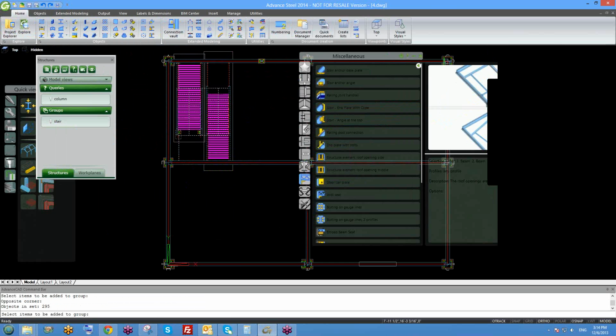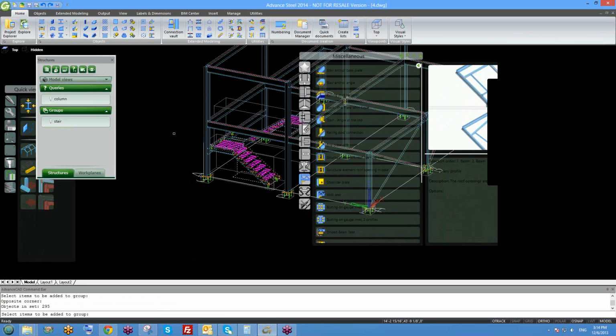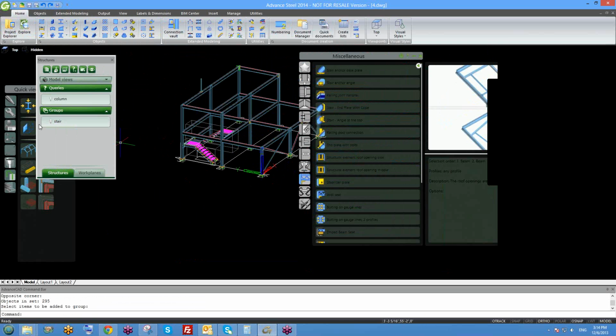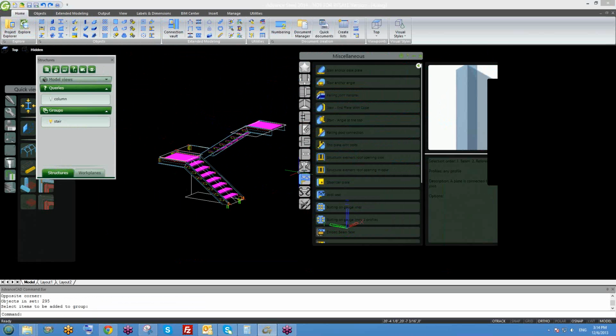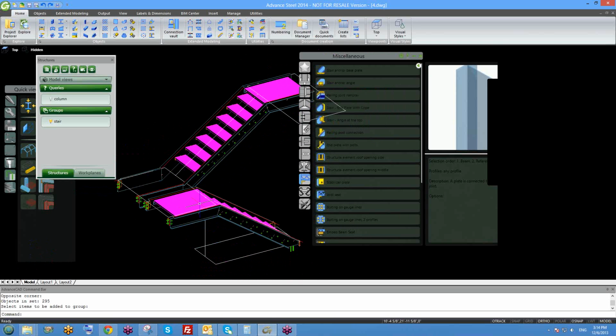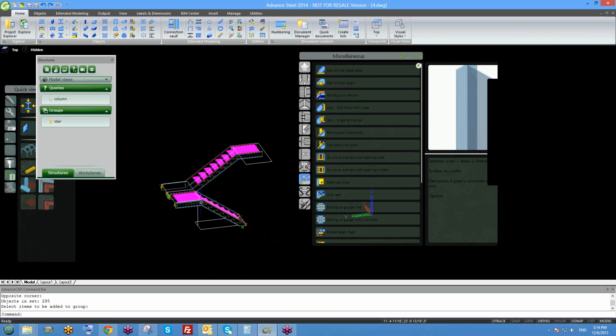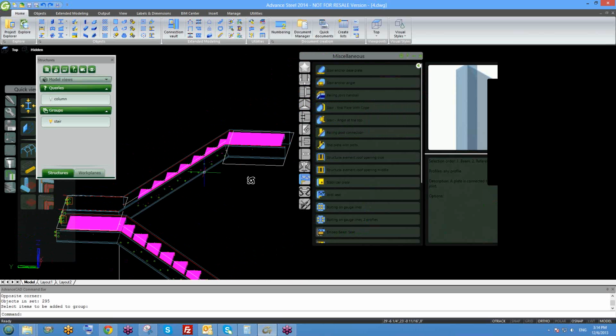I do an orbit to make sure I have everything selected. It seems to me that everything is fine. I'm happy. I do enter. Now I pick just my stair. Now I can work on my stair easily because I don't have the other parts in my model.